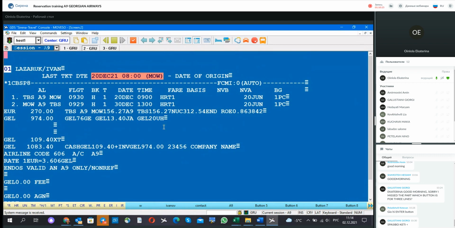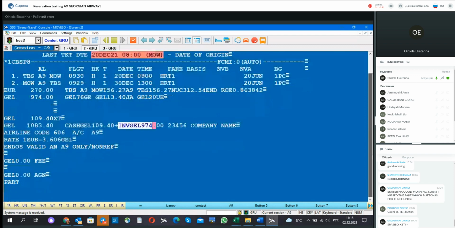It's not a ticket, it's the price for a future ticket. Then for this passenger, I added form of payment. For fare, it will be invoice. For taxes, it's cash. So you can see that cash, and amount for invoice.